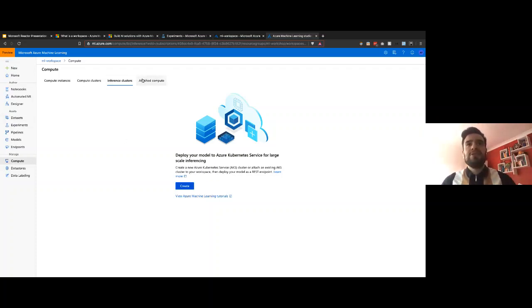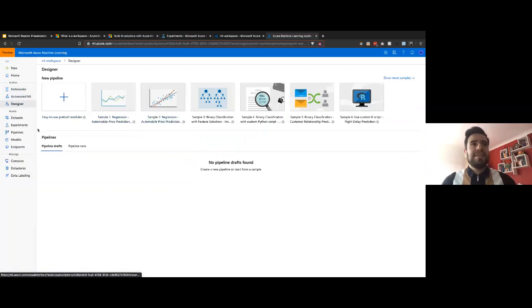And these are what you will use. And then attach is just if you have your own compute that you want to attach to this workspace, you can use an attached compute. We will not cover this, but if you want to reduce the costs, instead of using Azure's compute resource, you can use your own compute resource and attach it here for this workspace.